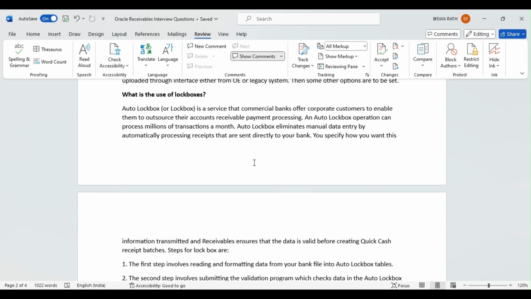That file is transmitted through a banking integration between the bank and our Oracle server, and we get all that information through the autolockbox. Oracle's role is to create those receipts automatically for all the customers based upon their receipt transaction details. Further, those receipts can also be applied on the transactions based upon the auto application rule, the AutoCash rule.